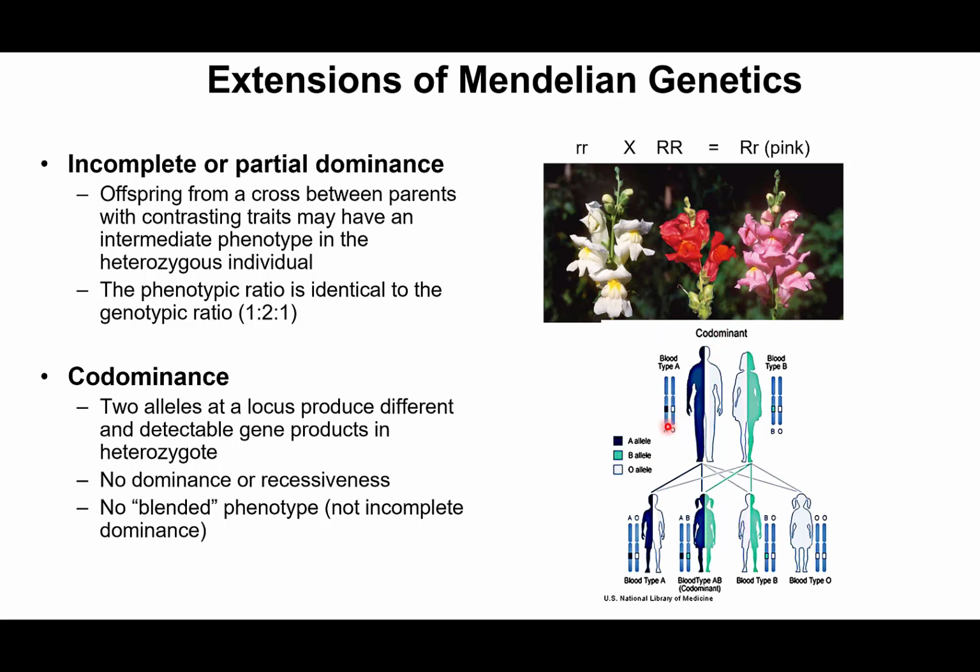And if you're A, O, then A is going to be dominant to O. If you're BO, B is going to be dominant to O, right? So we'd have blood type A, blood type B. But if these individuals then have children, they could have a child that's AB. And AB is codominant. So you produce both the antigen for the A and the antigen for the B. Okay, so both of those antigens are being produced. A is not dominant over B, B is not dominant over A, both get produced, so it's codominance.